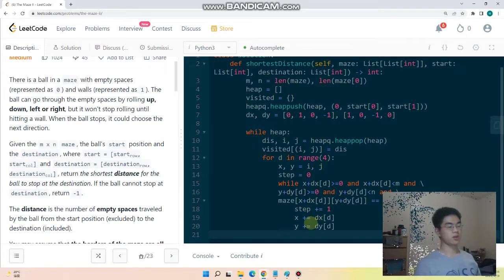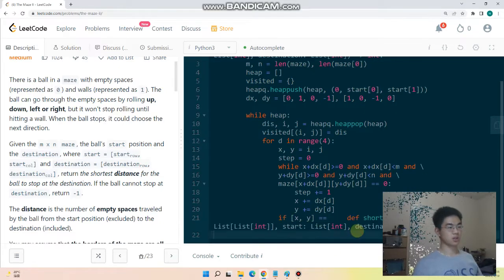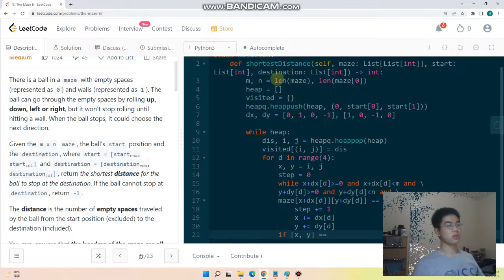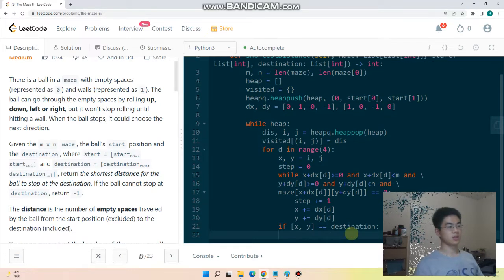After we hit the wall, we break out of the while loop, and we check if the x y is equal to the destination, so we can just return the step plus the distance.